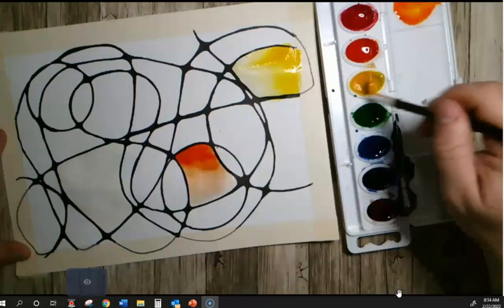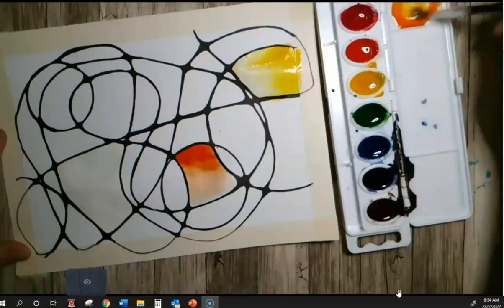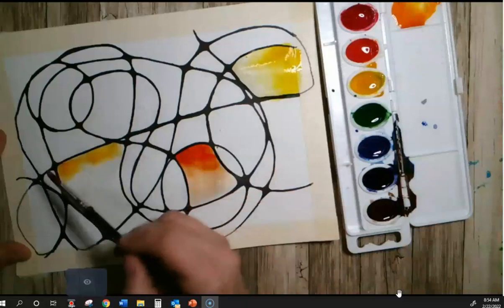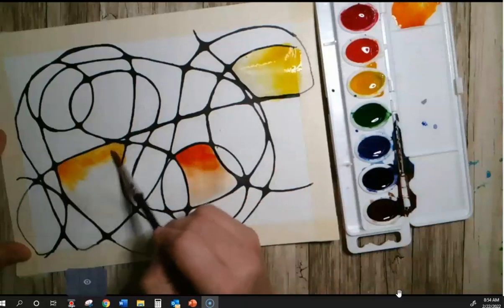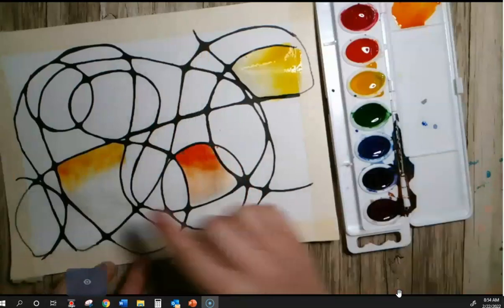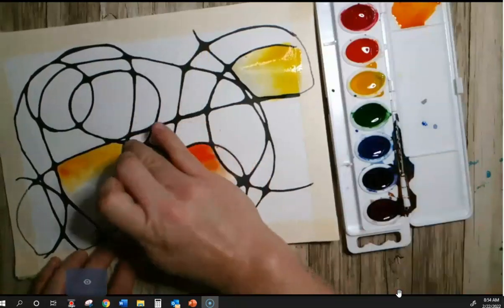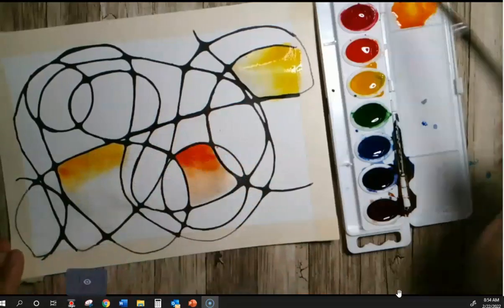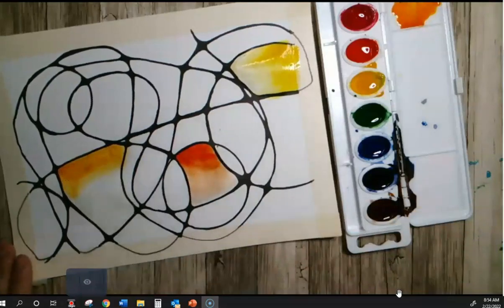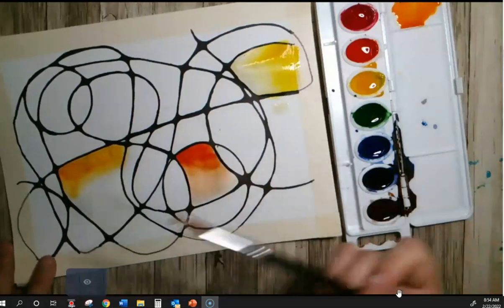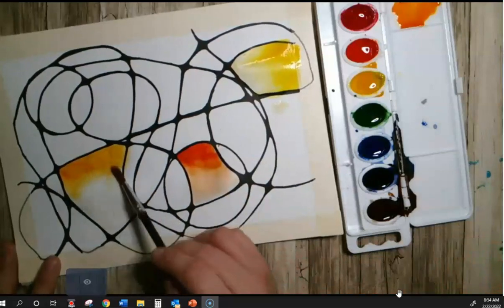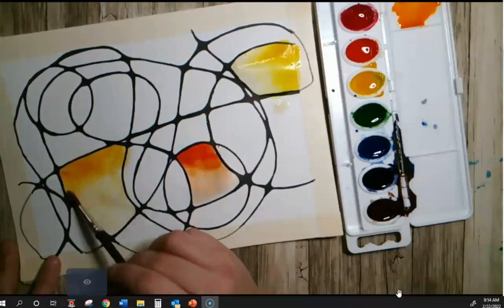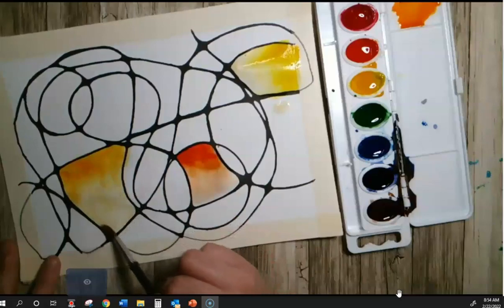I've seen some great colors from students mixing just this basic primary set. So here is kind of a yellow orange. You can see it's not as dark as the orange and not as light as the yellow. So even though I only have a few colors in my watercolor palette, I can make more by combining them. And think about what colors combined together do. If I were to add a little bit of the opposite color to my color, so the opposite of orange is blue, it would turn it a little bit browner and make it a little bit less sharp and bright of a color. So that's an option.